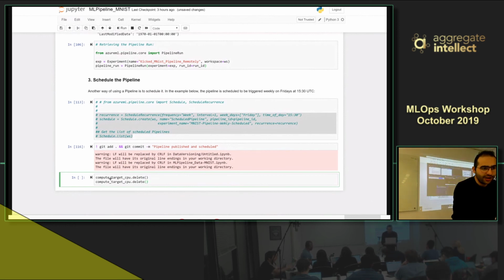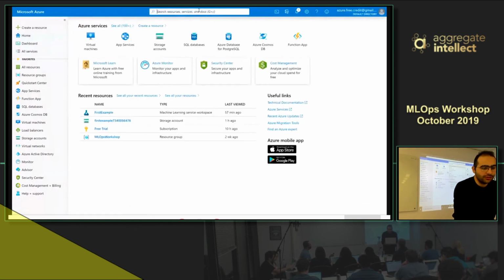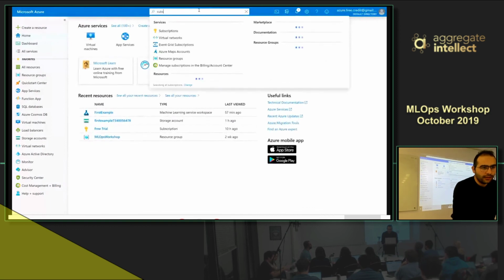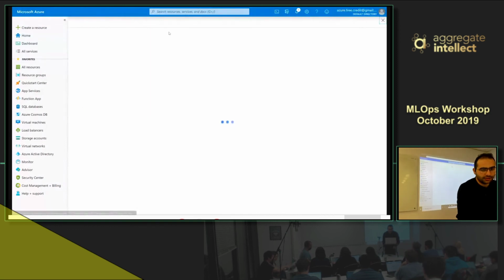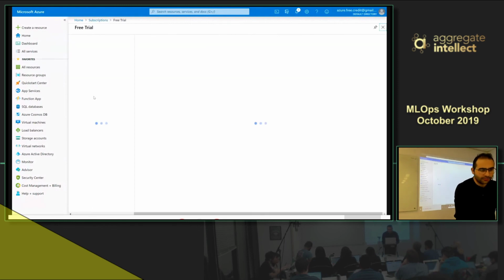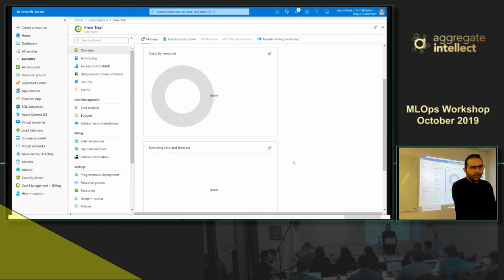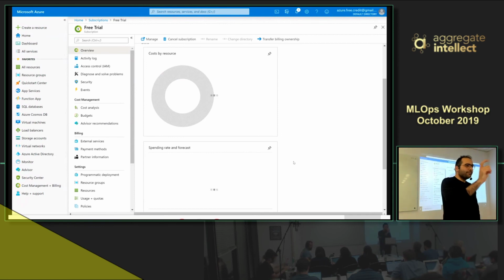And also, go to your portal. When you go to the home page, you can search for your subscription. I'll share it quickly. And then the free trial is what I'm using for this workshop. And here you will see the cost. So you will see how much has been burnt and how much is left while it's loading. Yeah, but make sure you delete all of those. The most expensive parts are only the compute parts. Make sure you delete those.